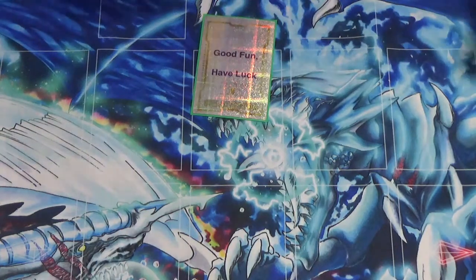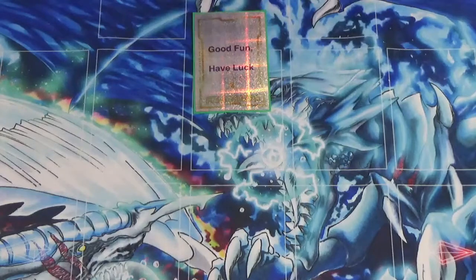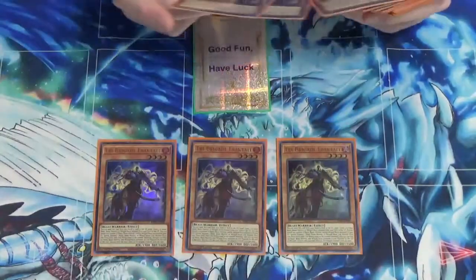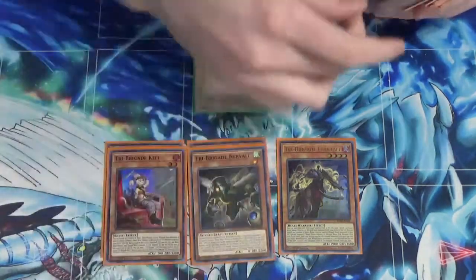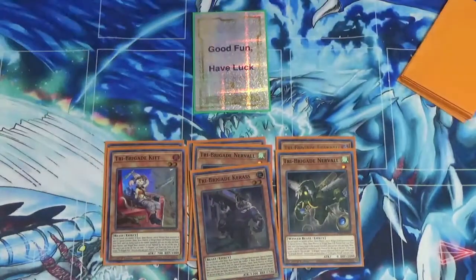So far, so good. Next up is the Tri-Brigade package. That's right, we're running the Tri-Brigades in here because they really help with the Ojama cards. So we're running 3 copies of Tri-Brigade Fractal. Fractal is the, you can discard it or send it from the field to the graveyard to dump another one, which is typically Kit, your 1 Kit, which will then let you dump Nerval, and then Nerval will add you Kyrus. So you get to go through all 4 of them.